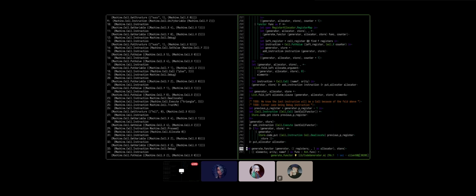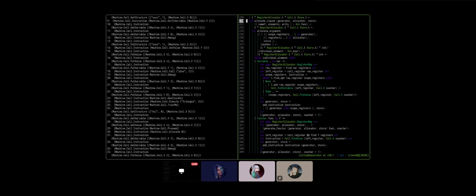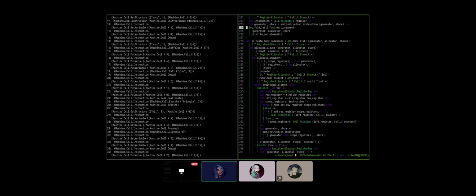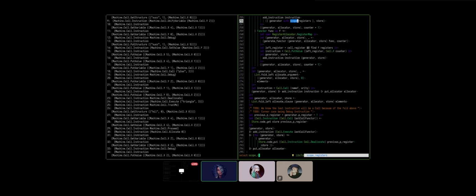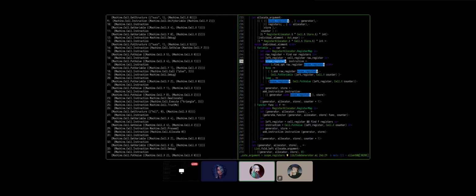I wonder why. Maybe you are resetting the scope registers incorrectly. Maybe, but that's so weird, because that means that we are not adding it the first time properly. But we must be, because we are using a set value here. Does the set value put stuff into the scope registers?